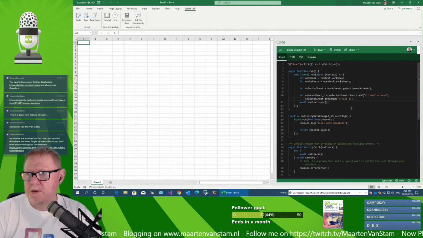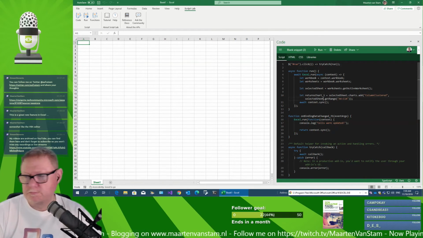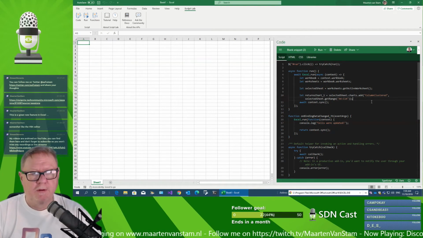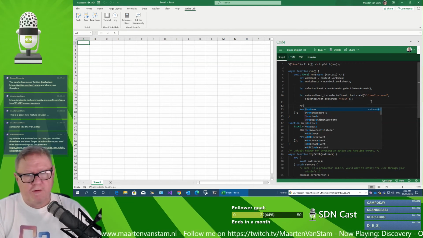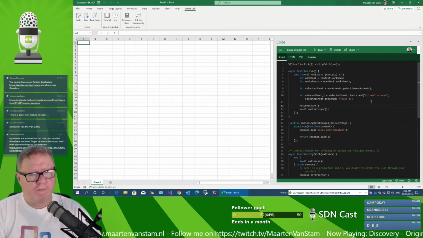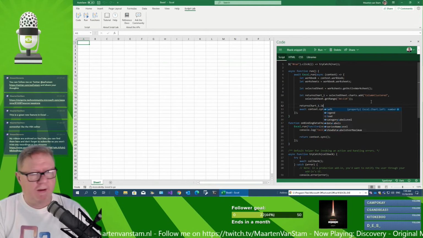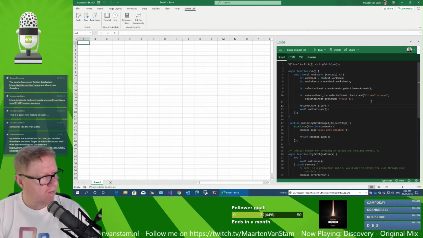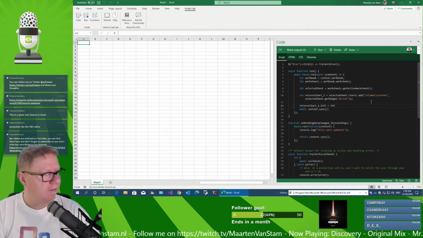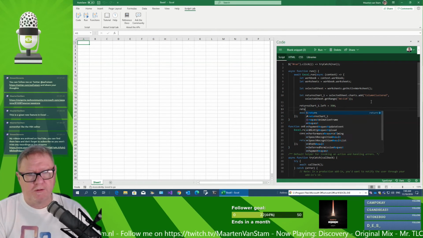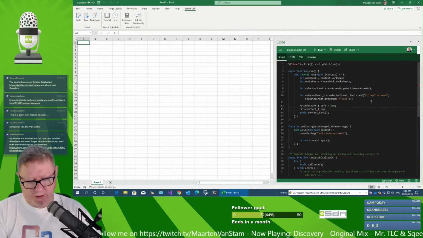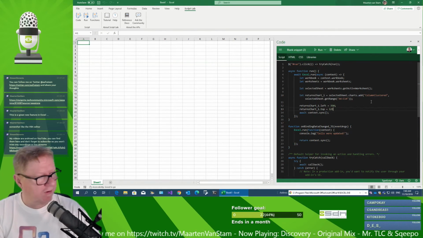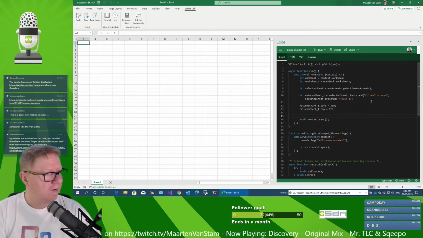Let's fix the typo, let's enable the music. Returns chart left equals 350. Return chart top equals 125.